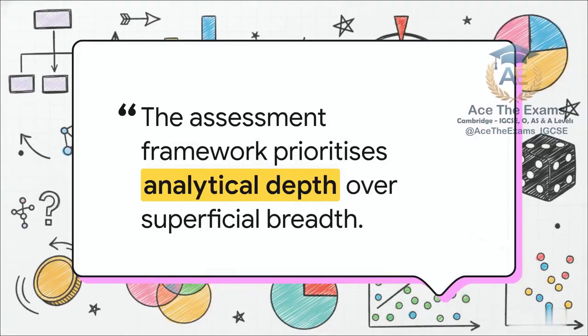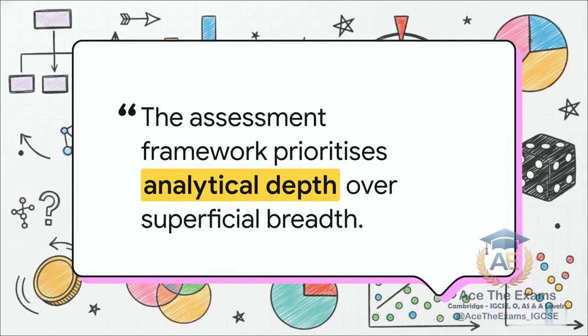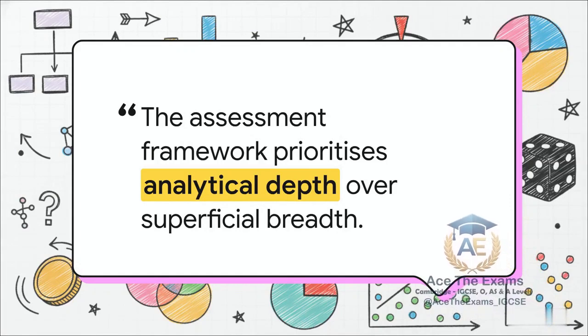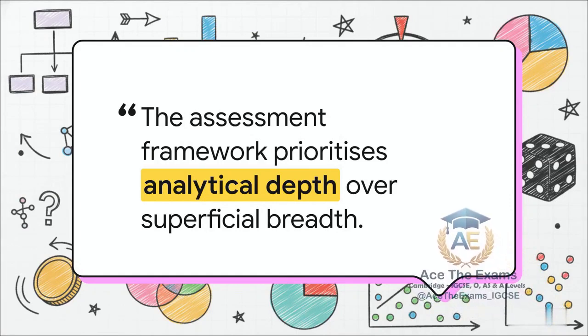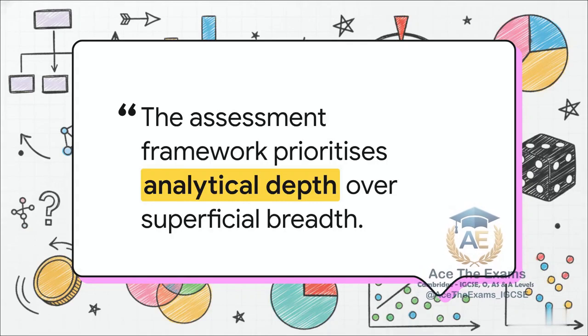Now, to understand these requirements, I want you to picture two junior developers on our team. Let's call them Dev Alex and Dev Sam. Alex is incredible at raw data inputs. He can memorize formulas like nobody's business, but he constantly causes memory leaks in his code because his analysis is super shallow. The Cambridge Assessment Framework explicitly targets this. It prioritizes analytical depth over superficial breadth.